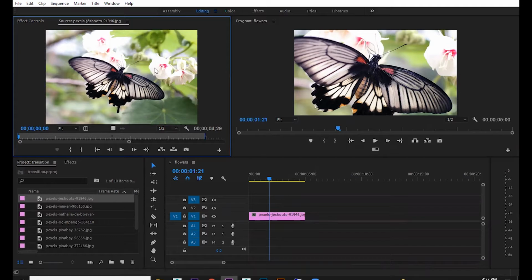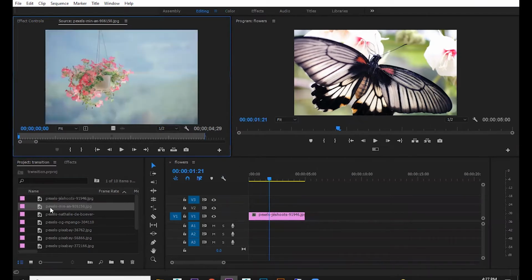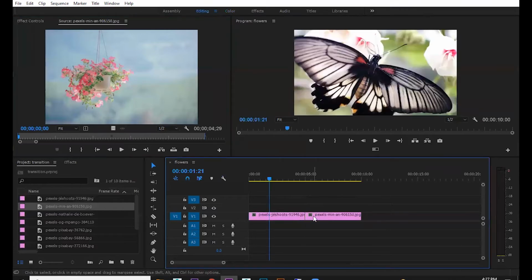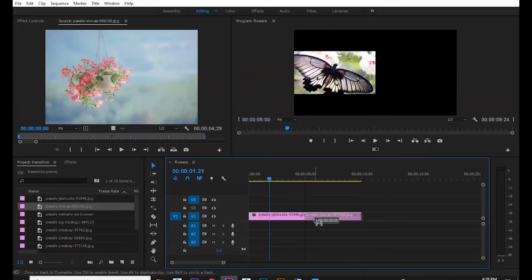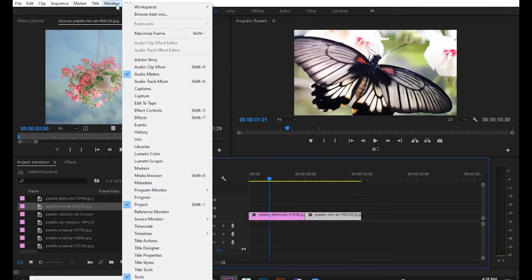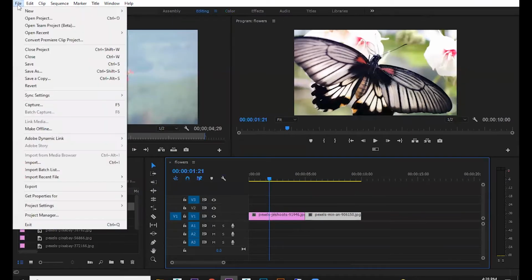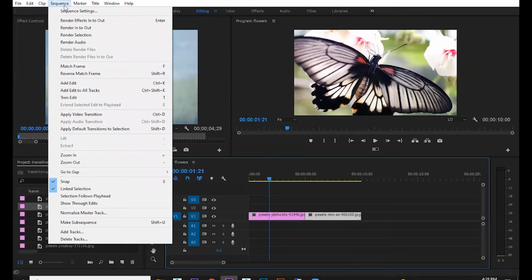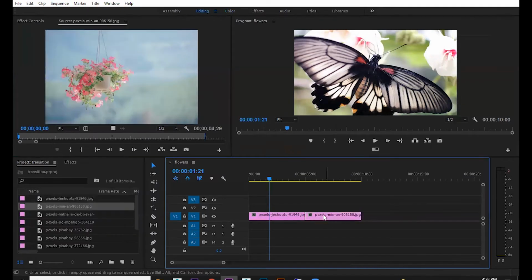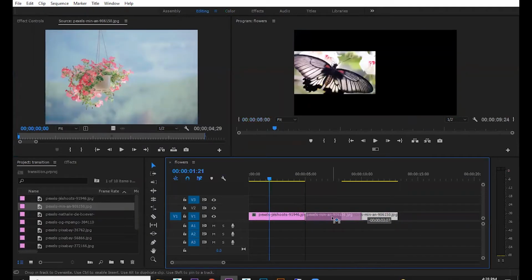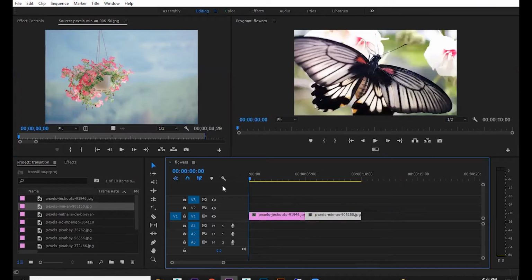I'll discuss that later, and I'll also discuss video layers. Now we have images only, so no worry. You can drag from here also, or from here is fine. For the next one, if I import it, double click, and from here also I can drag and drop like this. Already snap is on, that's why it is snapping over here. In the sequence, you can see the snap button, it is on. That is the reason that when I take this image near to this one, it automatically sticks to the next one.